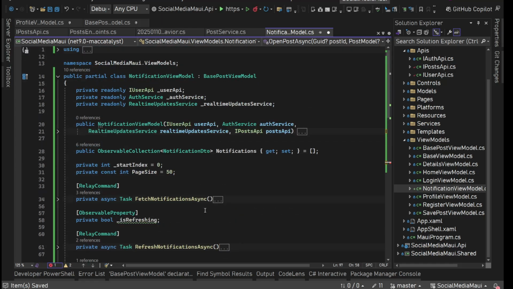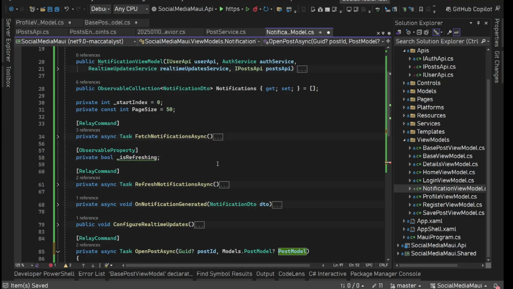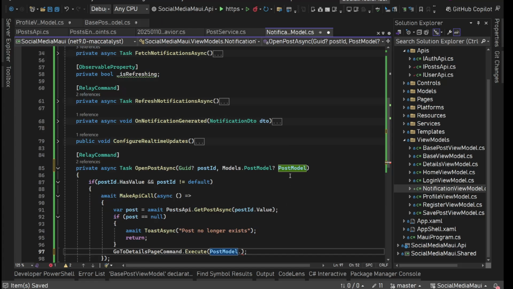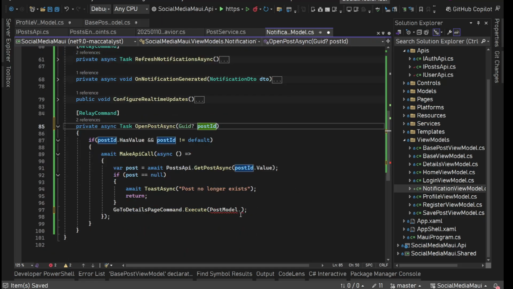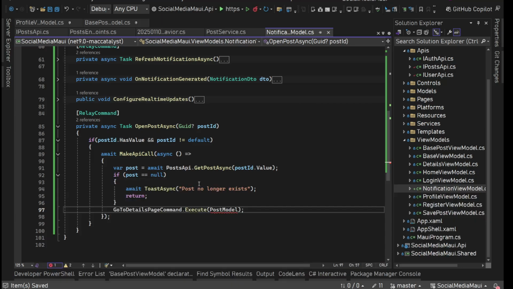Did IntelliSense mess up post model? It created some property somewhere. Where is it? Oh, it added this as a parameter. No, we don't need this. Oh, because the mouse is here. So we'll say this dot from DTO and we'll say this post, which is actually DTO. Save it and now we are good.